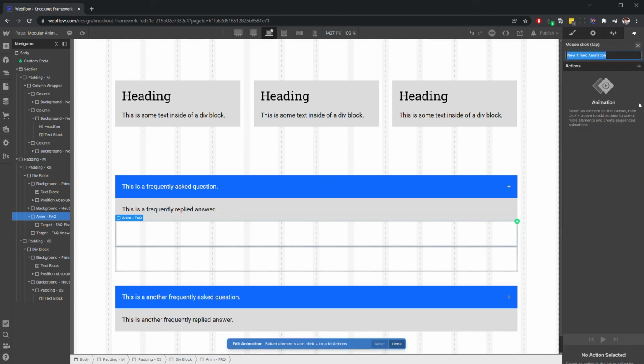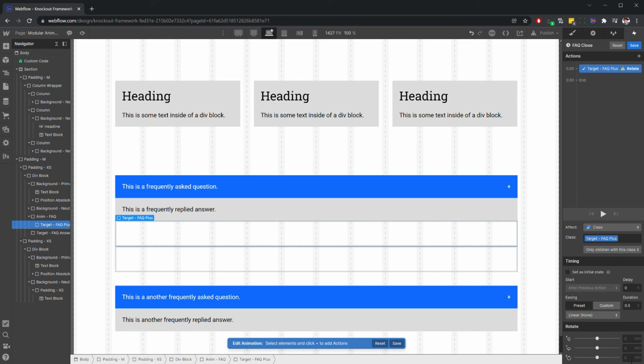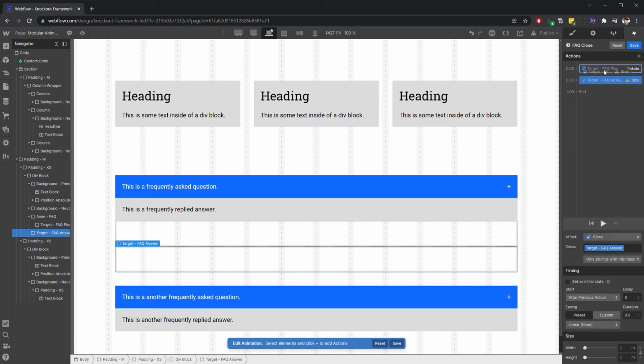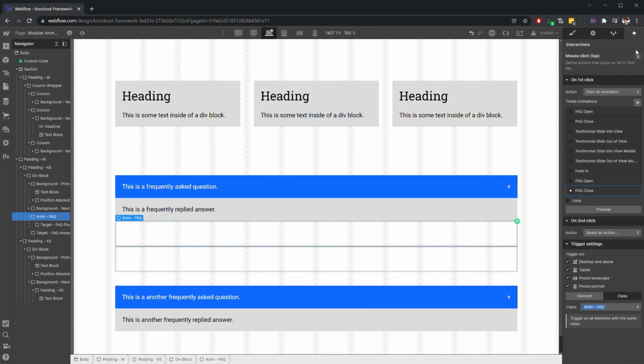We want to do one more, FAQ close. We'll go back to that same FAQ plus. We can rotate it back to 0. And for the size of our answer, we're going to go back to 0. Save.